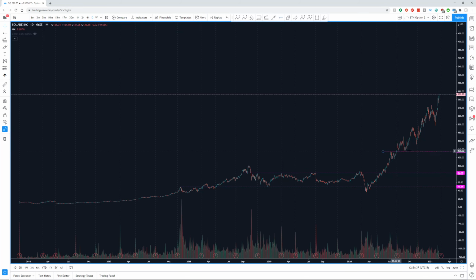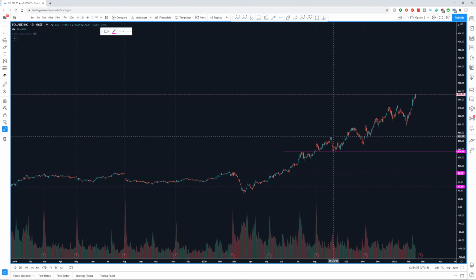There's a bit of a smaller one in here around $135, but it did halt this run in early July here, and then we came back down and used it as support once we broke through inside of September here. And then this peak in here around $170 just after that September low that we bounced off of.